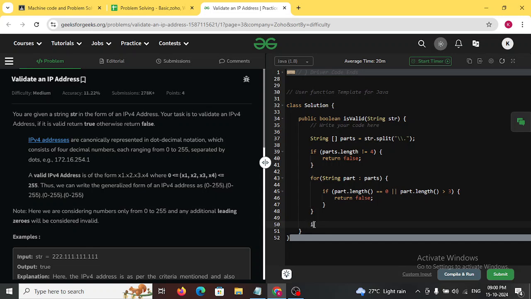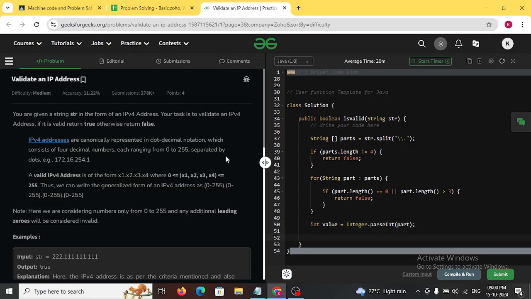I declare an int variable, which I name value, equal to Integer.parseInt of part. I just convert the string into a number.